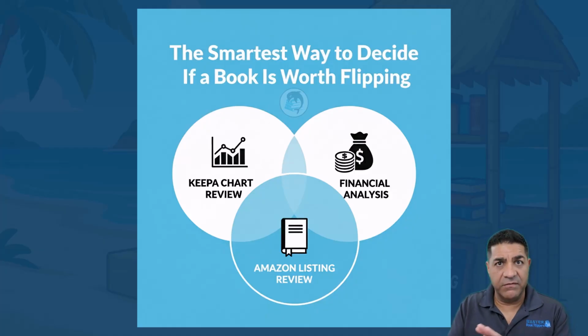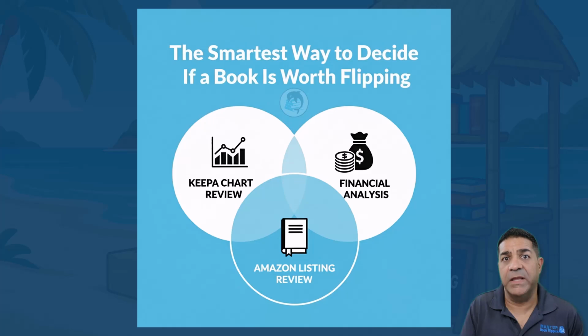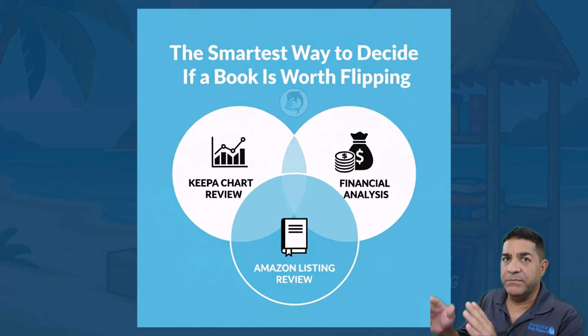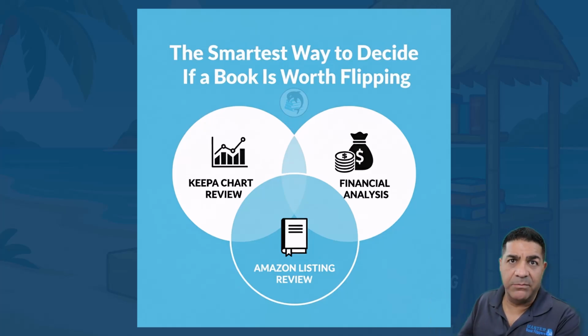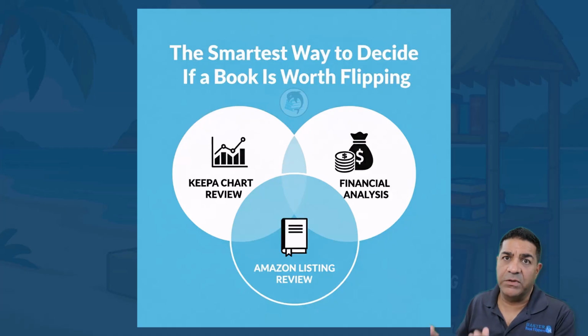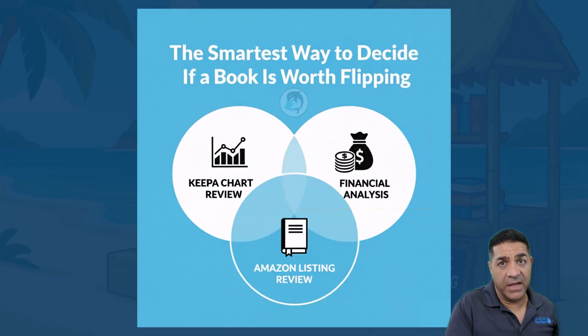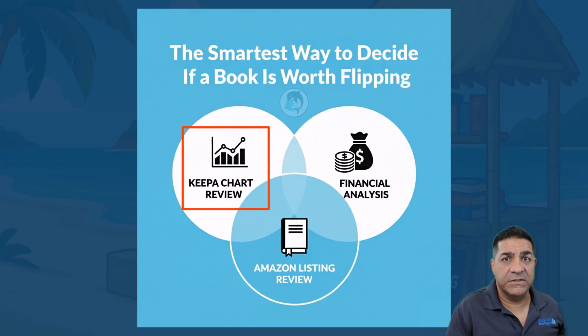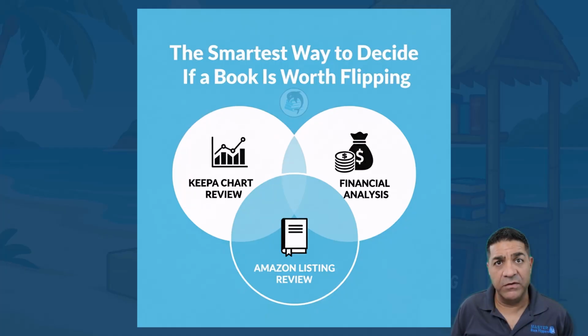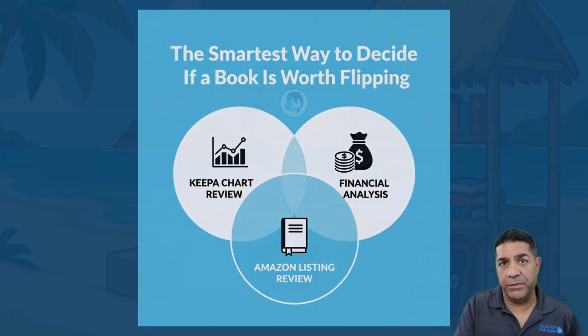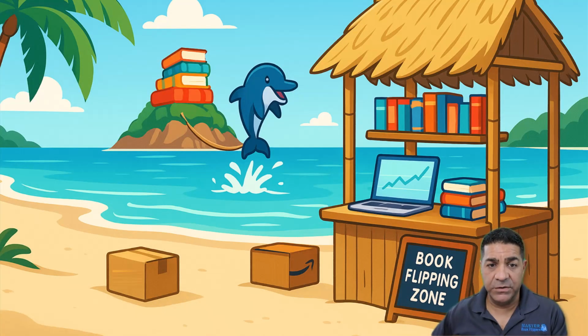I know I'm spending a little bit of time on this because a lot of people have heard different things. I've heard so-called gurus selling online book arbitrage software simply go with the financial analysis and looking at the Amazon listing, without paying any attention whatsoever to the Keepa chart. And then on the other side, there are people that just look at the Keepa chart and say, oh yep, we're going to buy this book. If you want to do it correctly and you want the best results, you're going to incorporate all 3 of these things.